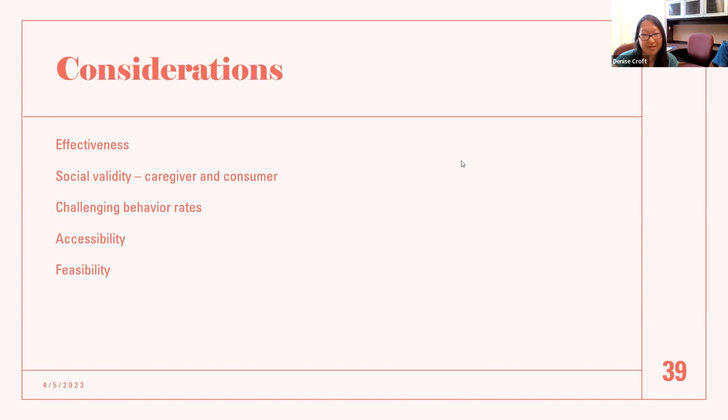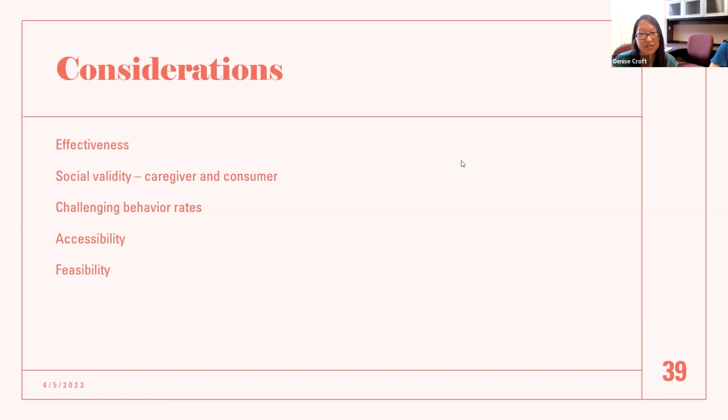Accessibility. So this is also important. Even if we have great data, and we've seen success with an iPad, the family maybe can't afford an iPad or doesn't have access to iPads. That should be an important consideration, because some families can't afford them, or maybe they can, but then they constantly break, and there are other variables that impact their ability to use them. So that should be a conversation up front: if we might go the iPad route, is that going to be feasible or available to you over the long run as well? And then feasibility.